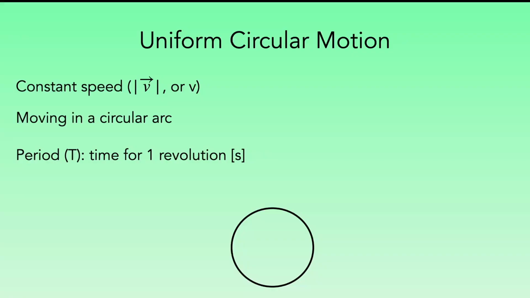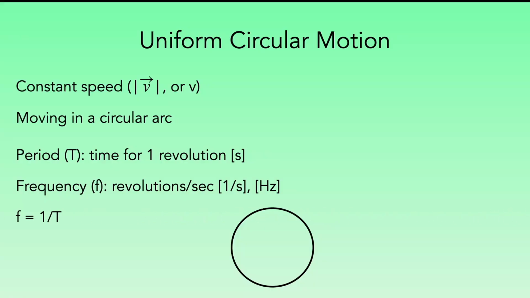One of the definitions we're going to need is period. Capital T, not little t, which is time. So capital T is the time for one revolution, or one trip around that circle, and that's in seconds. We also need to learn the word frequency. Little f is the symbol, and it's revolutions per second: how many times per second it goes around. You don't always see it in revolutions per second. You can see it in 1 over seconds, or seconds to the -1. Hertz is the main unit we use. Hz is hertz, so it's things per second, as we'll see when we do waves.